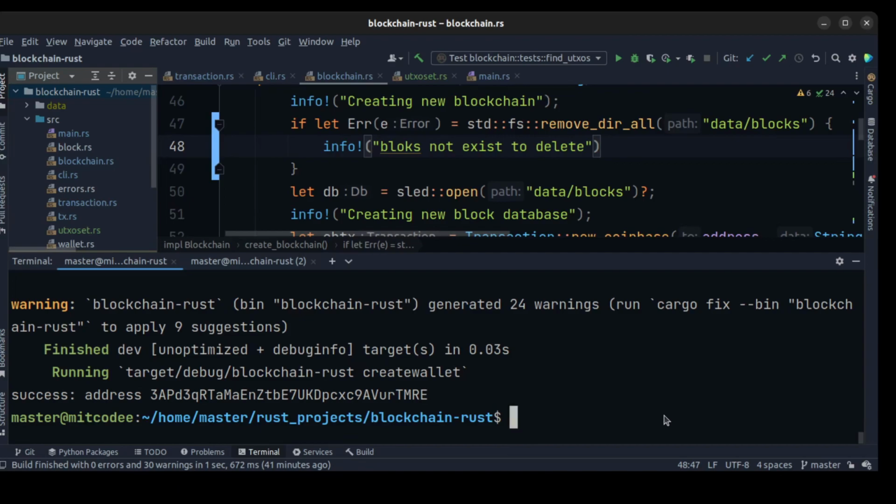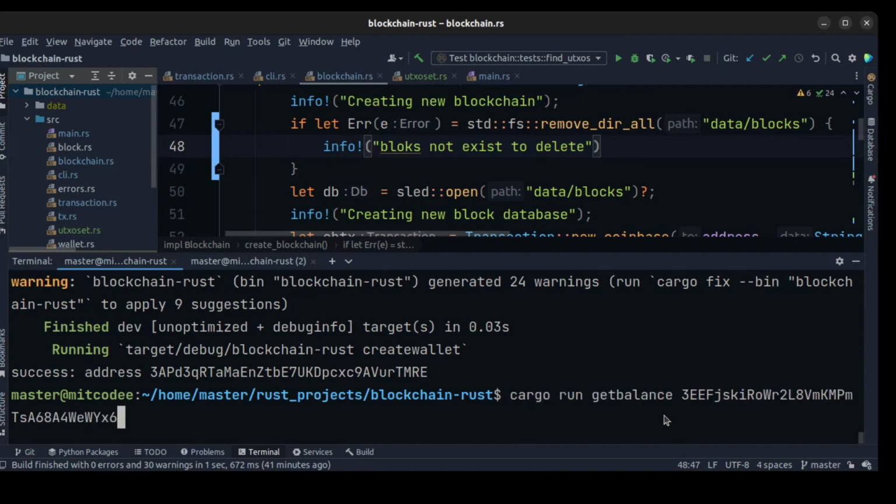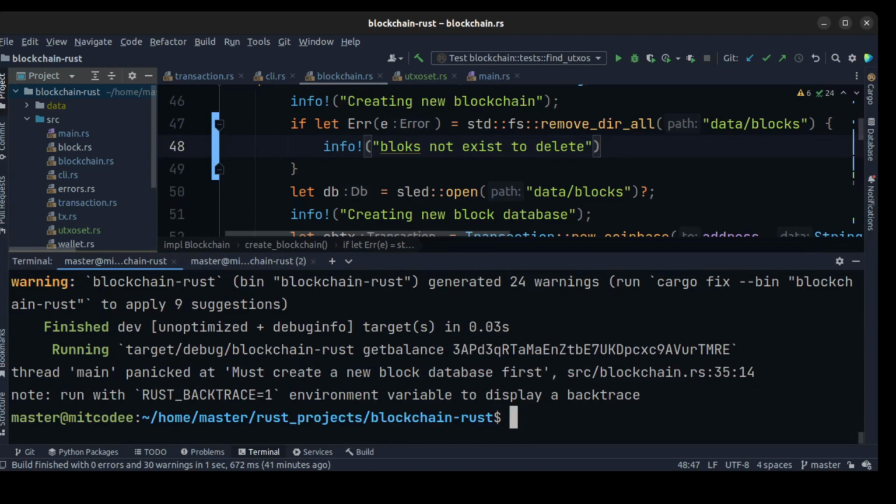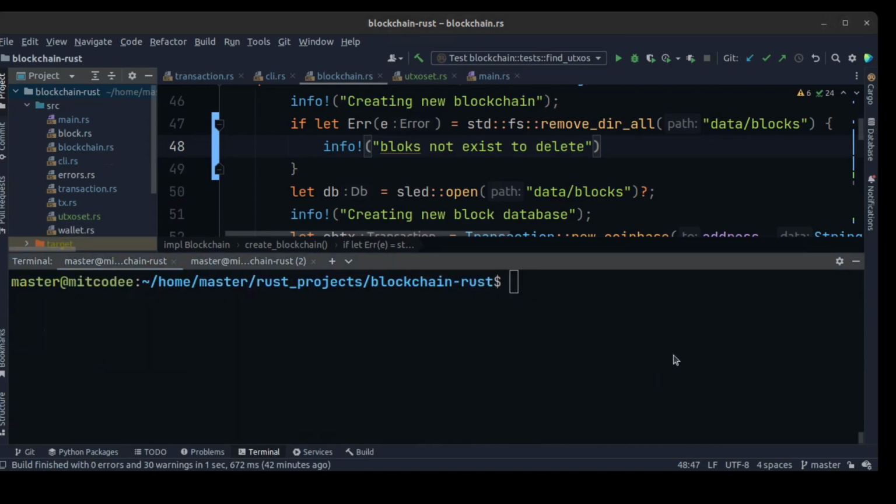So we need to check how many tokens this address has. So in the CLI, let's create an empty blockchain, and then check how much balance this address has.